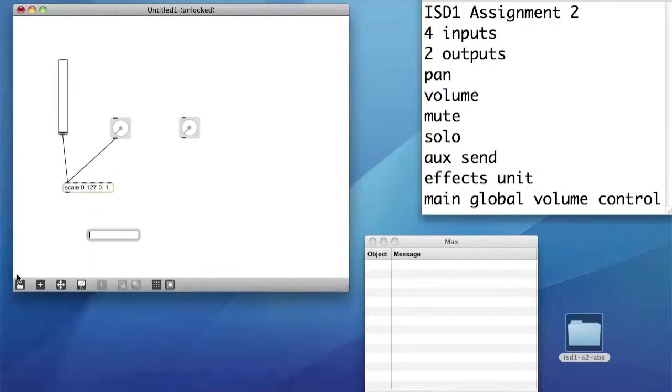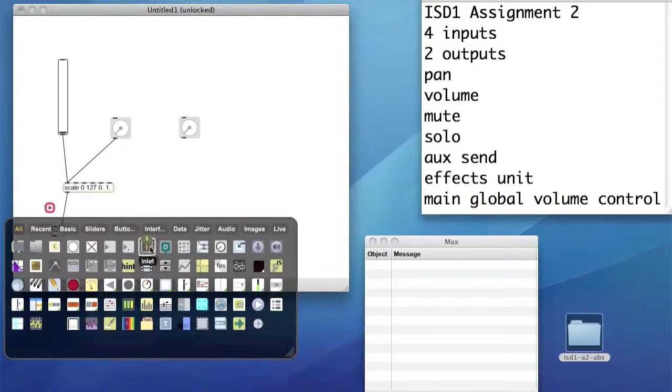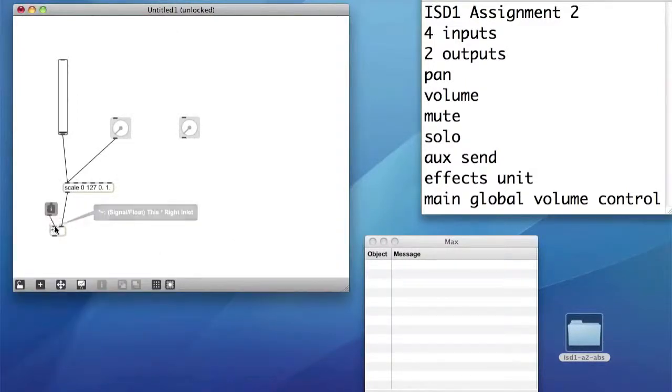The key thing to take away from this first part is that we're building this heavily abstracted design, and you'll see that I've taken the key points of the assignment and turned them into a text document just on the side of the screen here. I don't think I'm going to actually tick them off as I do them, but hopefully you'll see them come together. At the moment I'm putting together the volume control just inside my first patch.